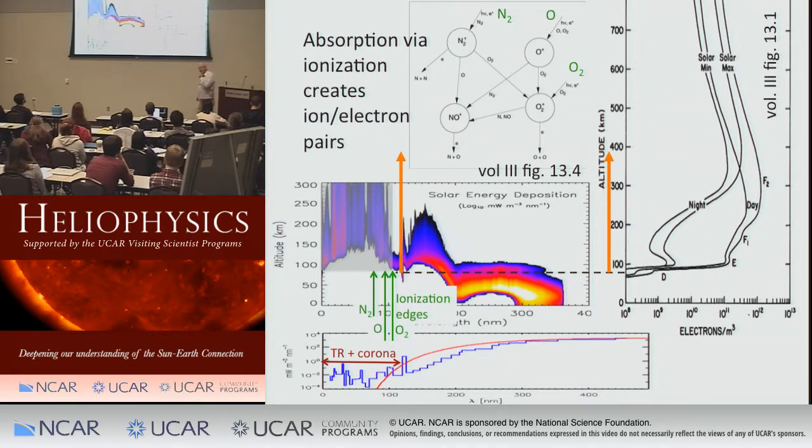Actually, that's kind of puzzling. Why would I have any? I got no photoionizations. It's dark at night. Second thing I learned in graduate school, it's dark at night. I was working all the time, so how can we have any electrons at night? This is not a great number, 10 to the 3 per cubic centimeter, but it gets up to like 10 to the 5 per cubic centimeter in the middle of the night.